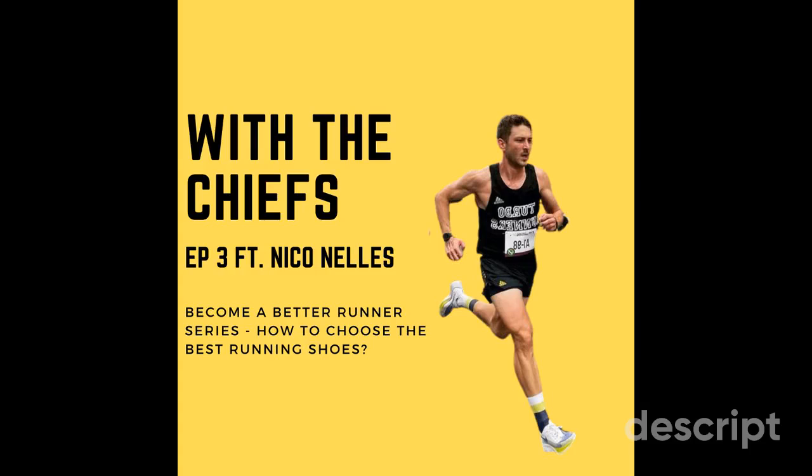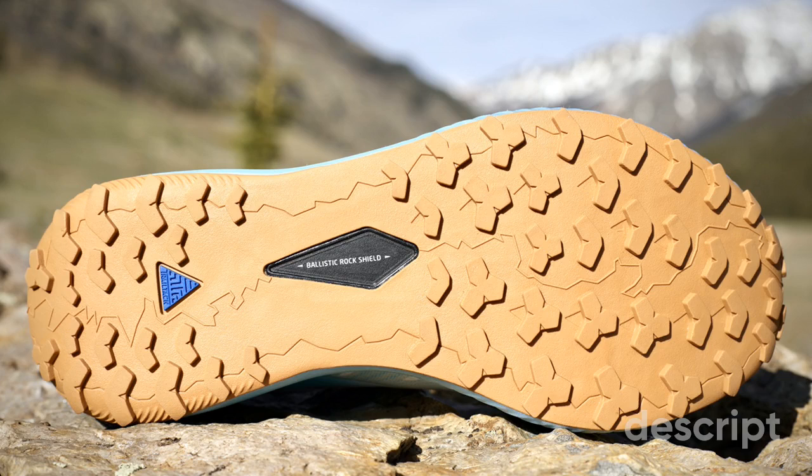What's the biggest difference with trail shoes as opposed to normal road racing shoes? Well, the main difference is probably, first of all, the outsole for sure. It's a different grip. If you take a trail shoe with a trail outsole on the road too much, you wear them off super quick because they're not designed for this concrete. They have these rubber lugs and they just wear out super quick on hard surfaces.